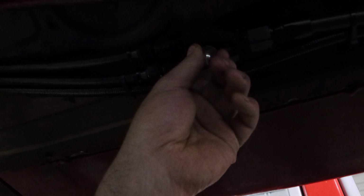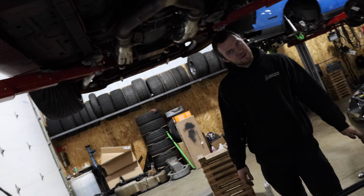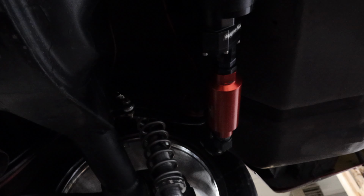Oh, we got one. We got to get rid of this bolt here. Lots of zip ties holding the fuel lines into this car, but that's okay. Mostly the zip ties will hold the lines together. They don't really hold it into the car. Yeah, that's true. So we got the new pump, new filters, everything ran for that. Now that's all kind of together.